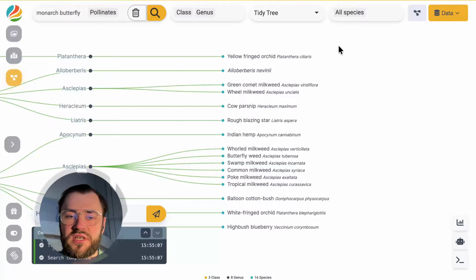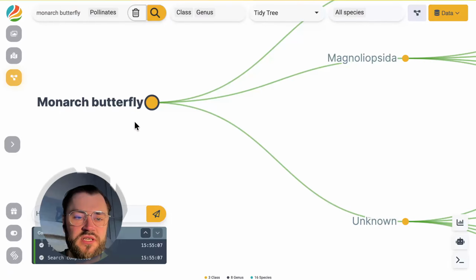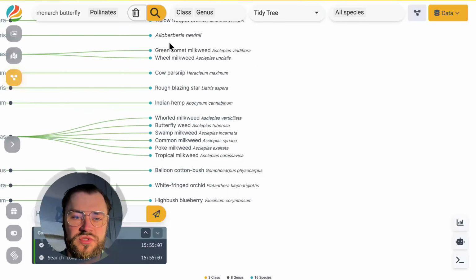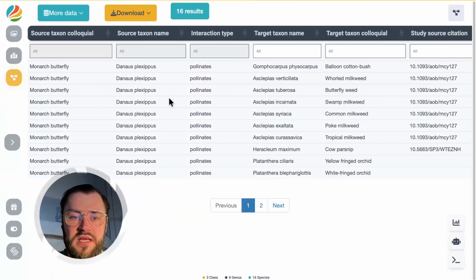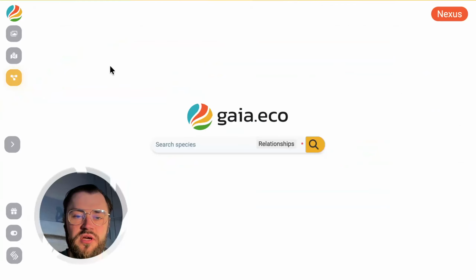So every time you create a visualization of relationships, the species at the very left will be called source, and the species at the very right targets in the data tables. You can download everything to Excel to document your report.